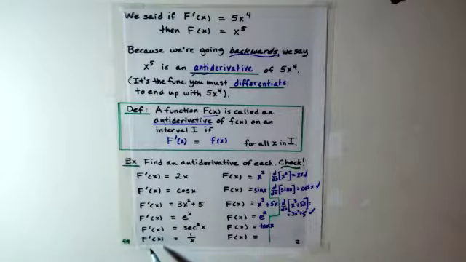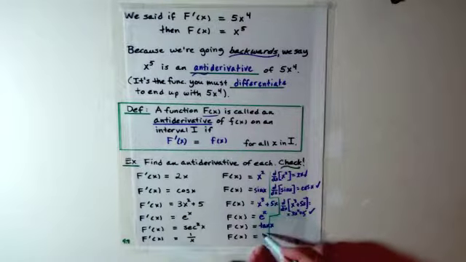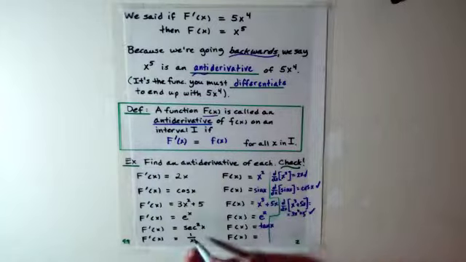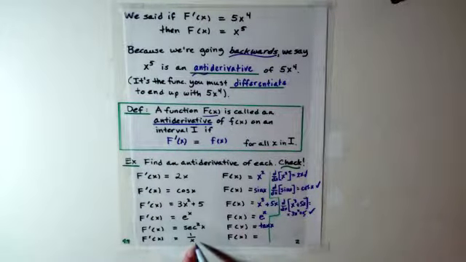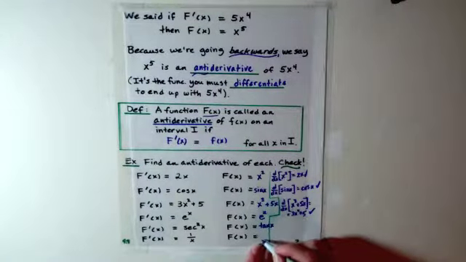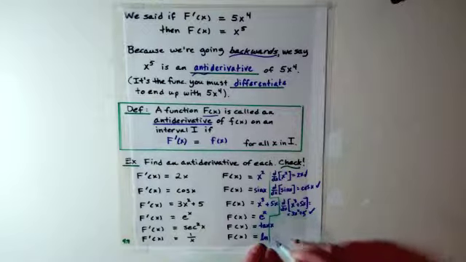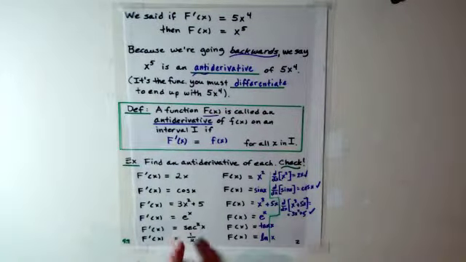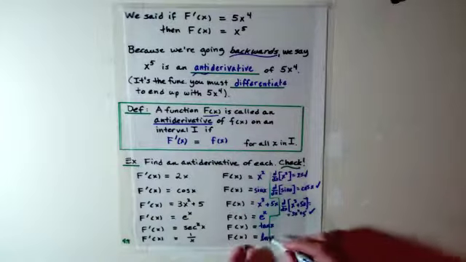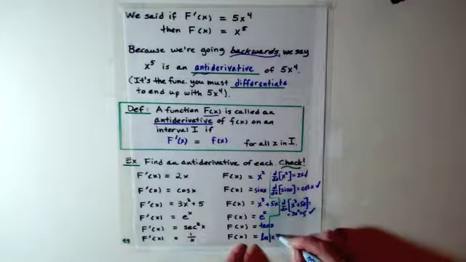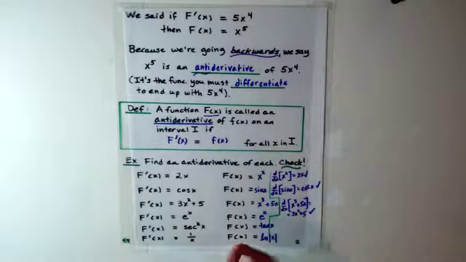This one's an interesting one. F prime is 1 over x. I'm asking you to think backwards and think, what function do I have to start with here so that when I take its derivative, I get 1 over x? And you have to recognize this as the derivative of a rather special function. Remember, we said that you can start with ln x and its derivative will be 1 over x. In fact, we even proved that you can start with ln of the absolute value of x, which is a little bit more a proper way of saying what the antiderivative of 1 over x is.